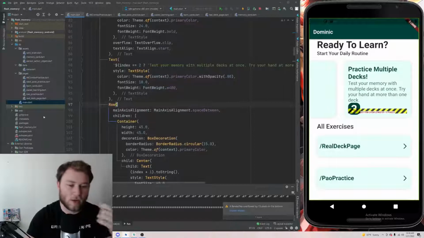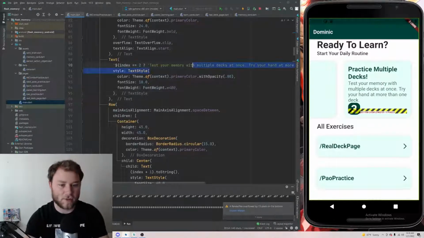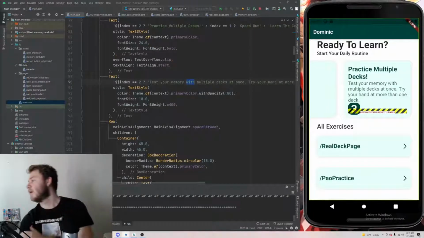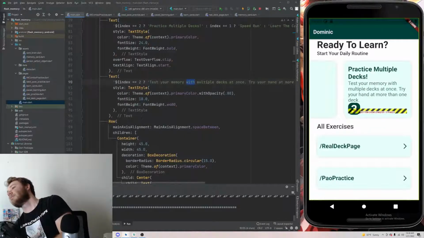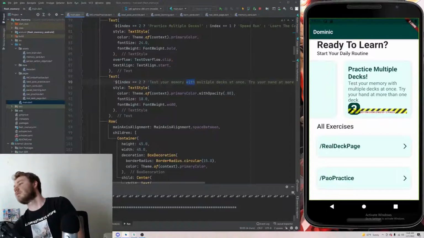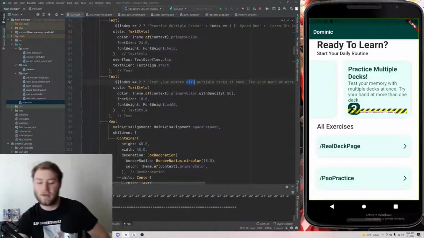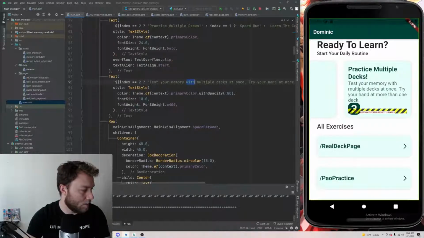Better with an array or an object. Are you talking about the text? Okay, yeah, I'll definitely keep it like this from now on if it looks better.